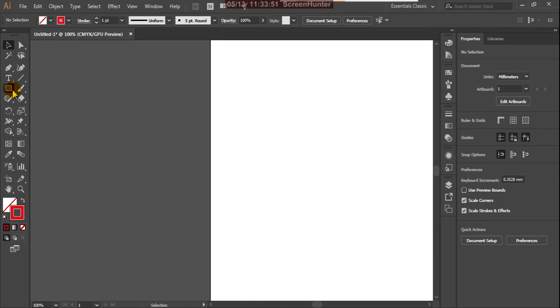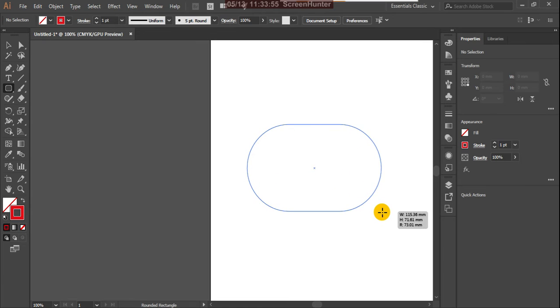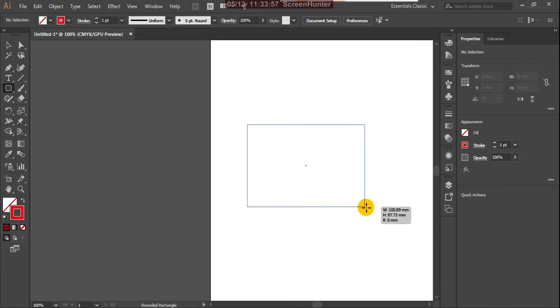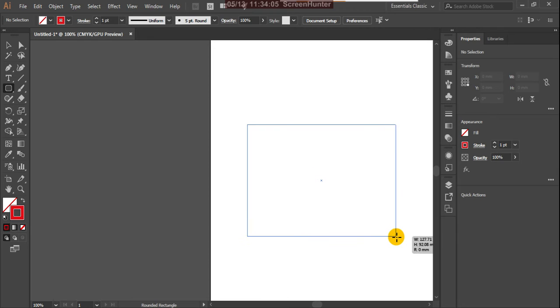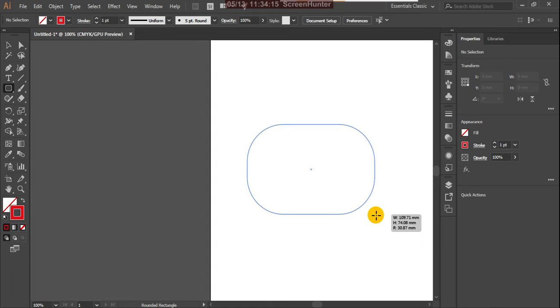Now draw one more. Suppose I'm drawing with my left mouse button and pressing the left arrow key on the keyboard. See, it is changed into a rectangle or square. Now I'm using the right arrow, and now it has changed into a rounded rectangle.